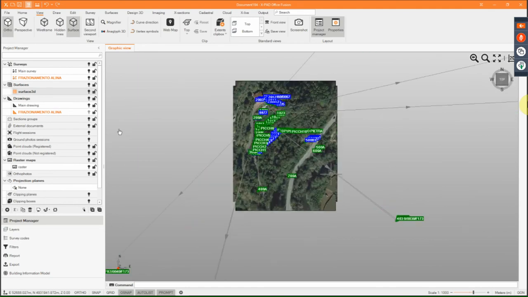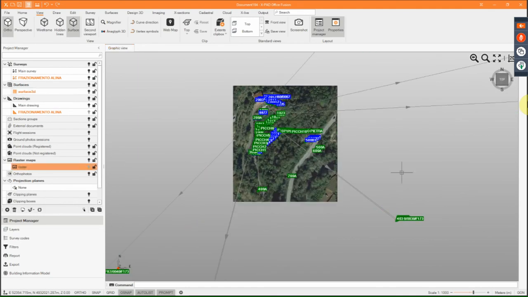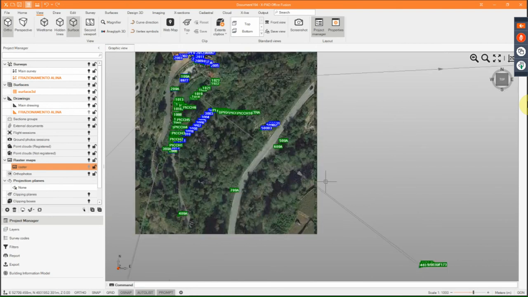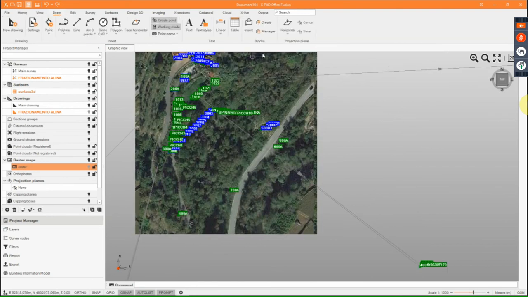Okay, we can move back to 3D visualization. And of course, what we can do more is to use all the drawing functionality. To give an example, polylines, and then we can set the different snaps that we can use there.